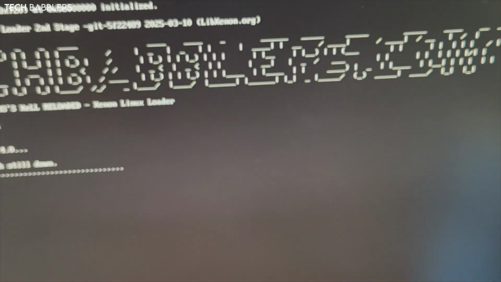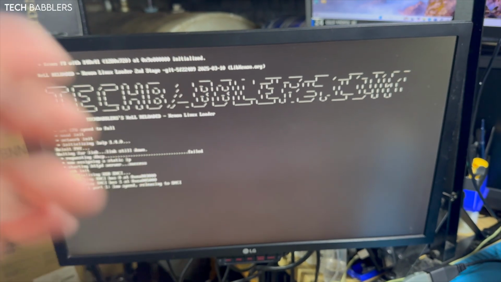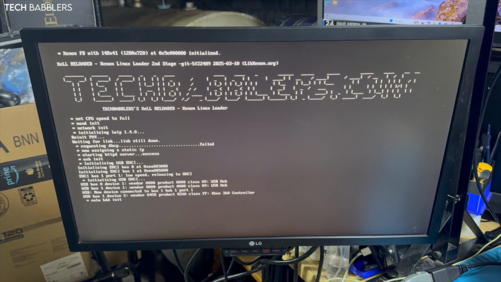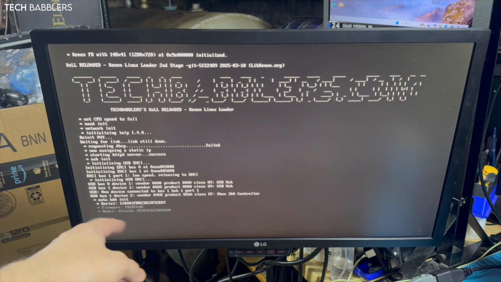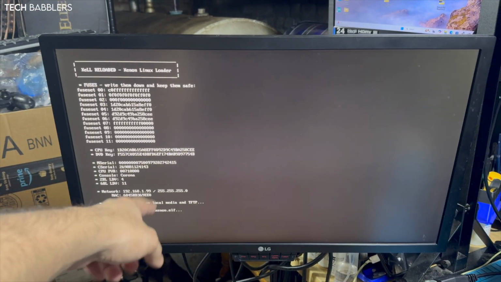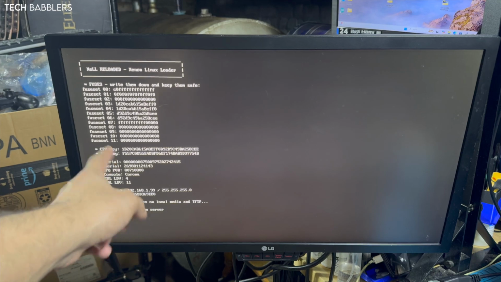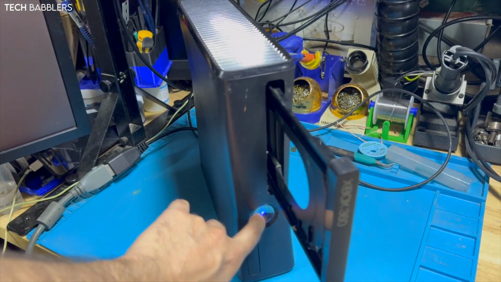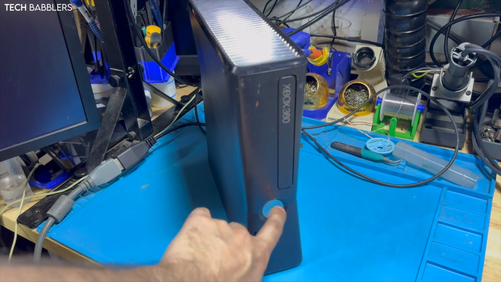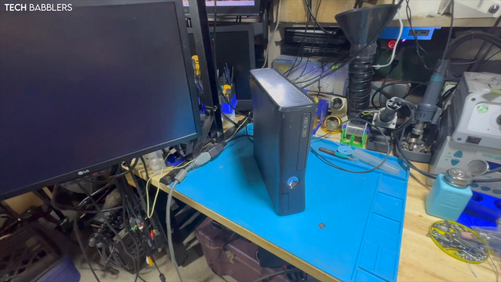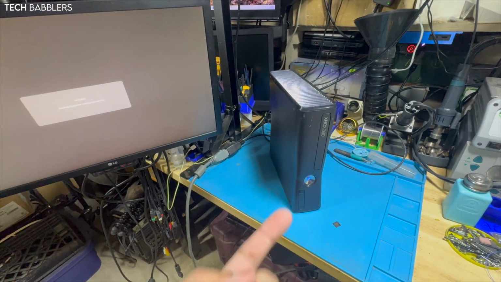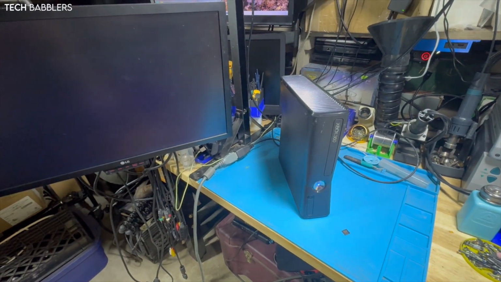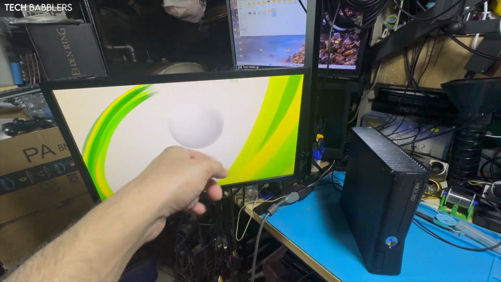Usually for a 4 gig console, you don't get to see this looking for files because you can't write in update flash. So that's one way you can tell. And then the second way, I mean, this is just to show it working. If I were to boot into dash launch, it would also show it. But yeah, it boots into the dashboard.